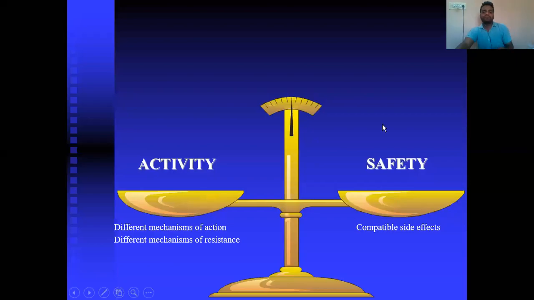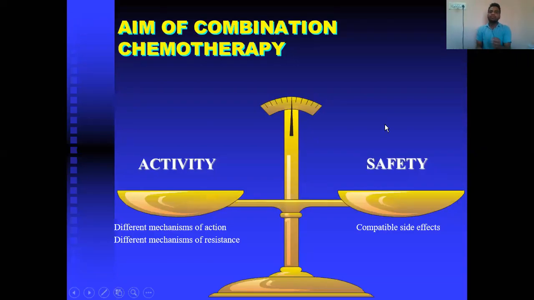So I was telling you, you should also keep in mind about the combination therapy. You know that the aim of combination therapy is ensuring that the cancer cells get killed, and you are also trying to avoid the resistance. But at the same time, you should remember about the side effect.